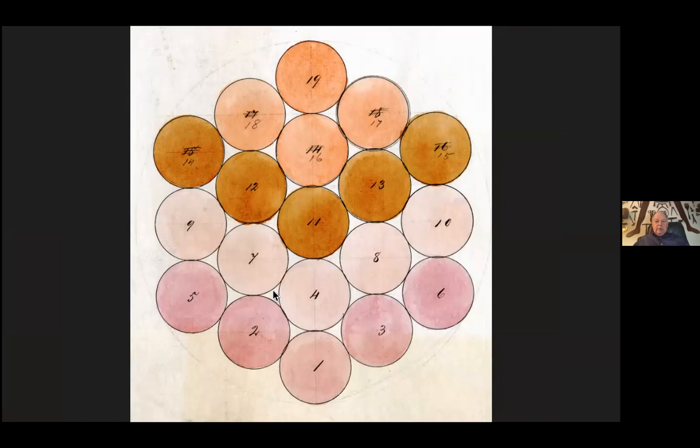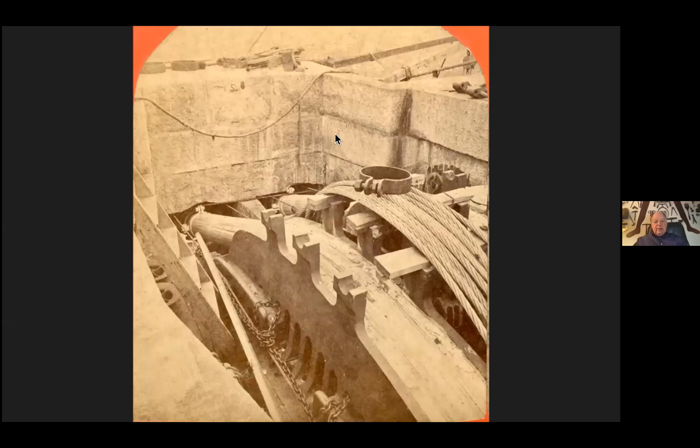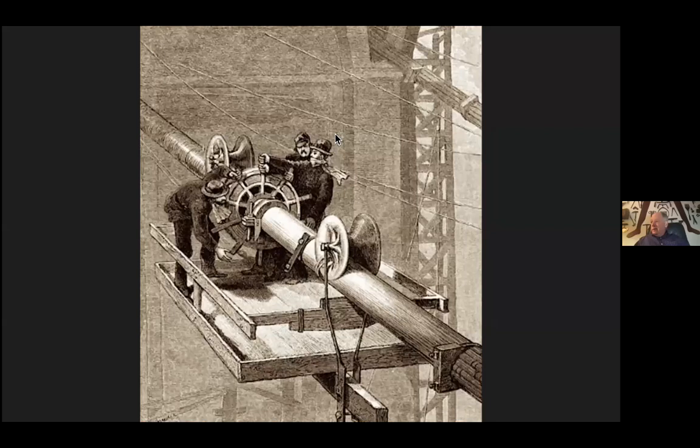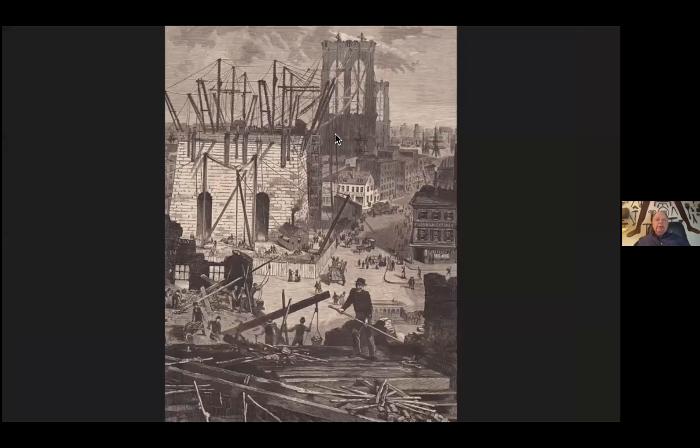They also created some rather ingenious ways of connecting wires, since the wires had to be spliced every 800 feet or so. Here is a wonderful image of the four cables — 1, 2, 3, 4 — some clamped down, some not yet. Washington Roebling spent much time trying to figure out how to order the various strands. He also spent a great deal of time engineering the saddles — the cables would be expanding and contracting with the weather and you needed to allow them to move back and forth. Unfortunately, the weight of the cables was so much that they collapsed these saddles, but the caisson design effectively allowed for enough movement to accomplish the same role. The book has 252 images total — drawings, woodcuts, and photographs.